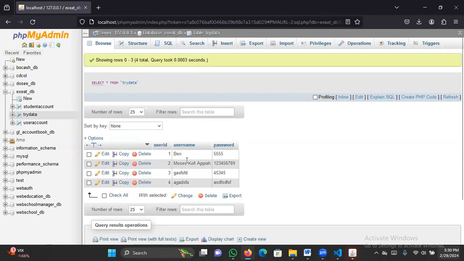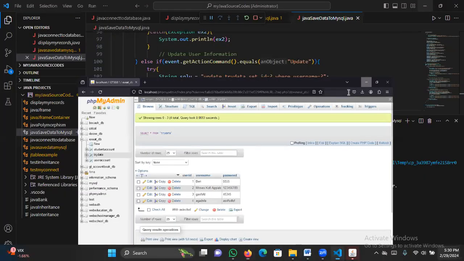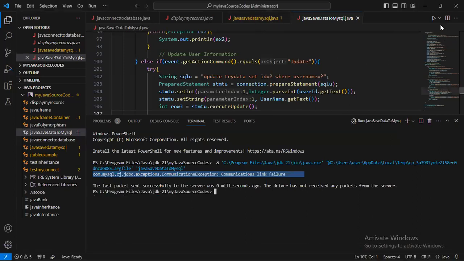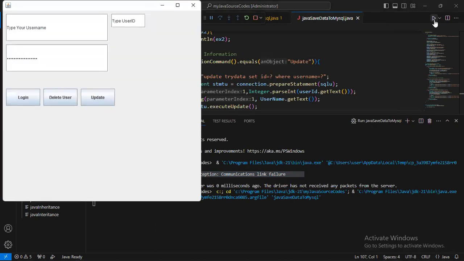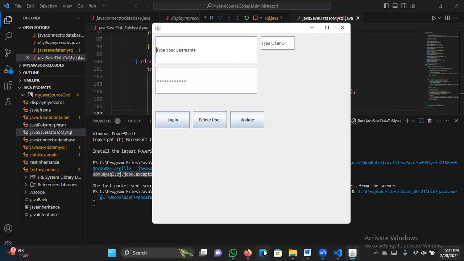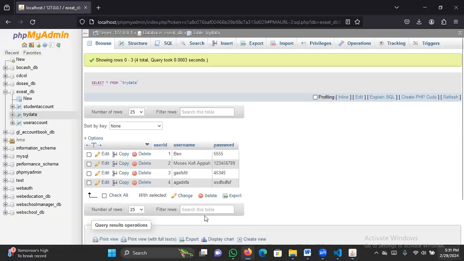So you can see this. That's the user ID, the username, password. Okay. So let me run this one again because I've started the database. So it means that we can actually build our project based on what we've understood now. So the project is running here. You can see what we have here. So in the table, let me go to the table and see what happened.